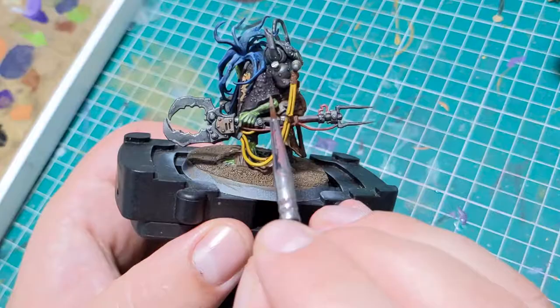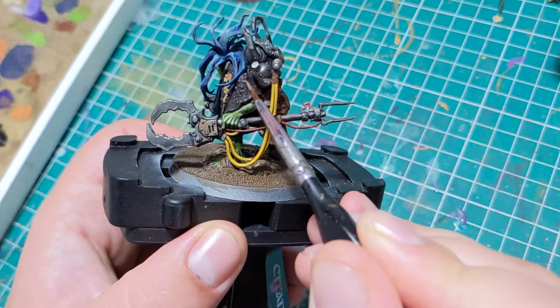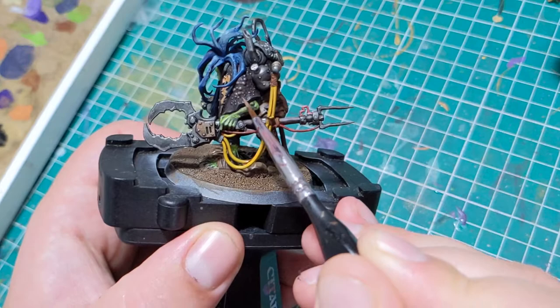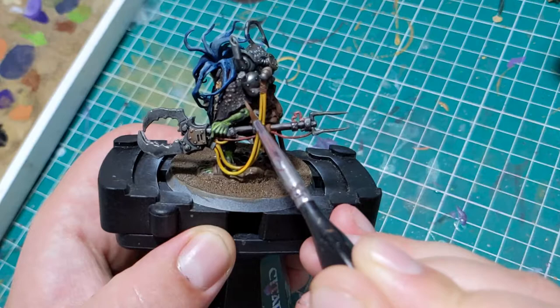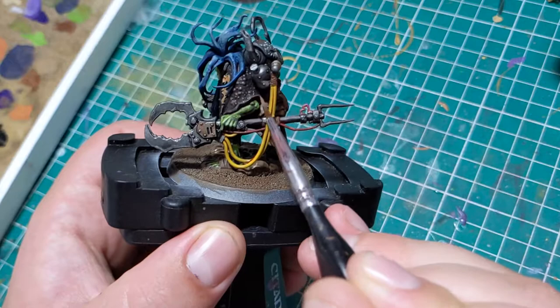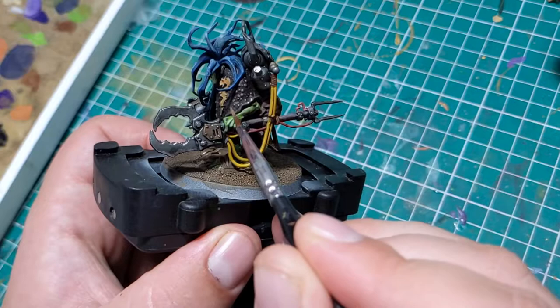Now for the brown highlights, I'm kind of sick of introducing new colours, so we're going to use Gushapti Bone again and mix it in with the Rhinox. I'm going to do a 50-50 mix-ish and highlight all the areas. Same applies on the front, that's another lumpy bit of cloth, so edge highlights and the lumps and stuff. And then on the bag, you've got to be a bit more general with it because it's not as lumpy. And then a final highlight on the leather is going to be more, I'd say 70% Gushapti Bone and maybe 30% Rhinox. So it's a lot lighter and therefore use it in much fewer places.